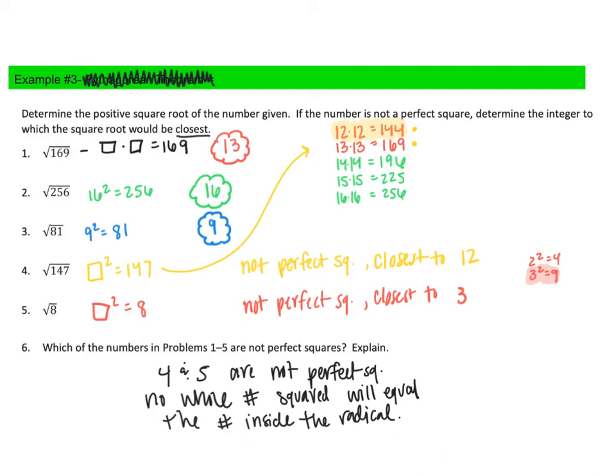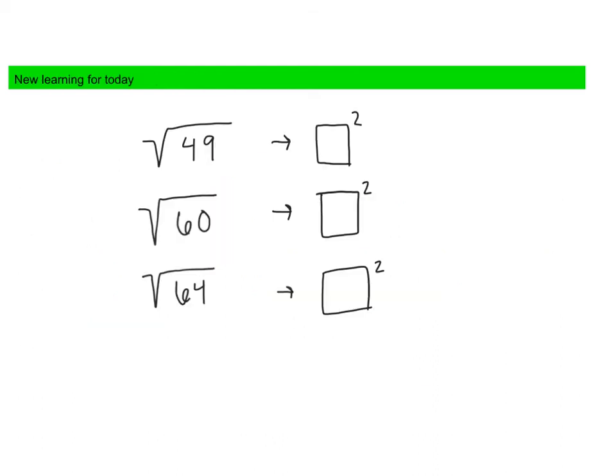We're going to move into our exercises and our practice right after we do our lesson wrap up of our new learning real quick. All right, our new learning for today, we were just taking numbers that were in square root format and figuring out the answer to them. So for example, this first one that I have up here, square root of 49. What times what equals 49? What squared equals 49? Well, we know 7 squared equals 49, right? So our answer would be 7.